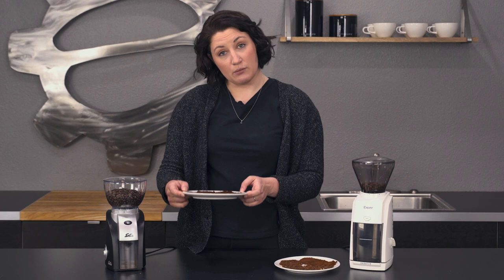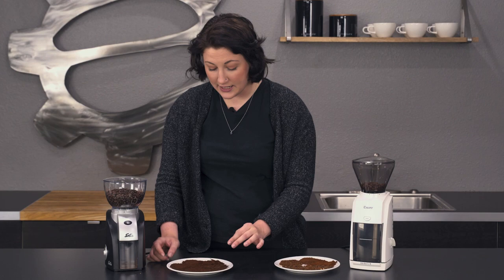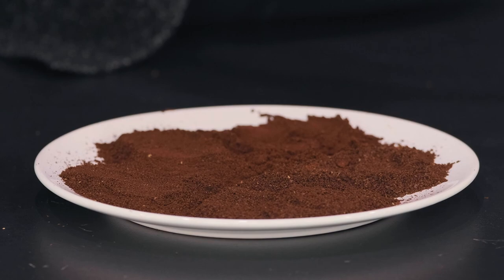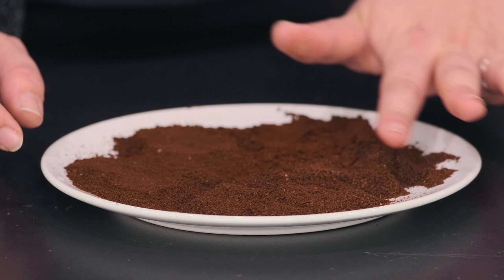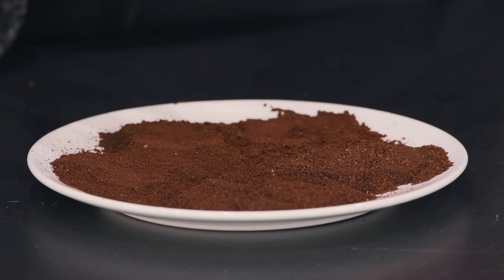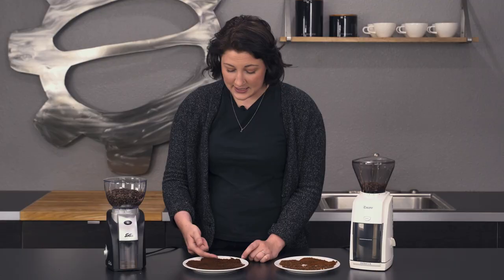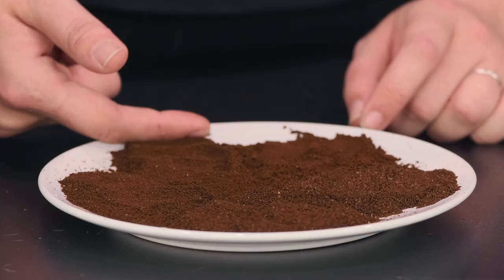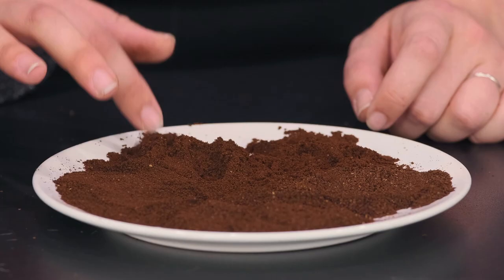Moving on to the Solis grinder — these are two different coffees, so you'll notice this one is a little bit darker. This is the coarsest option, setting 20, going all the way down to the finest. You'll see right away that the scale of the grind sizes is different. Even though this is the coarsest option on the Solis, it's still more like a drip coffee — that's probably the coarsest it can do. So not the best if you're looking for something like cold brew grinds with big chunky flakes. But when you're looking at the finer grinds, this really excels — they're super consistent and fluffy. Still not going to work for regular espresso, but it's definitely more towards the pressurized range, and you have a lot of options within that.